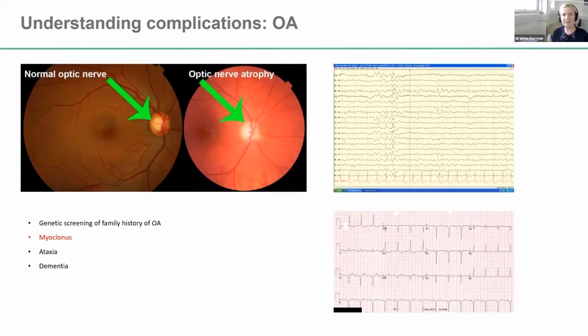The first one I'm going to present is this young lady. She was one of the first cases I saw around 2008, and she presented to our genetic screening clinic for optic atrophy screening. It was due to an index case that was noted, and she was brought in. When she was in, it was noticed that she had subtle myoclonus. So we did the EEG that I put up, and any of you looking astutely will spot that the rhythm strip at the bottom shows a likely reentrant tachycardia. Then we did an ECG, and lo and behold, she's got WPW.